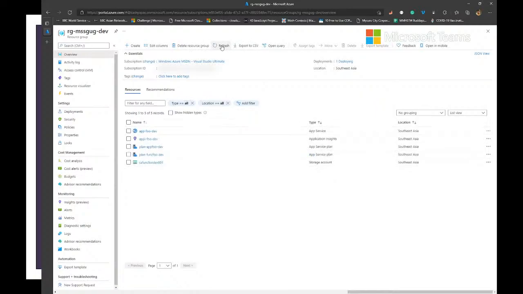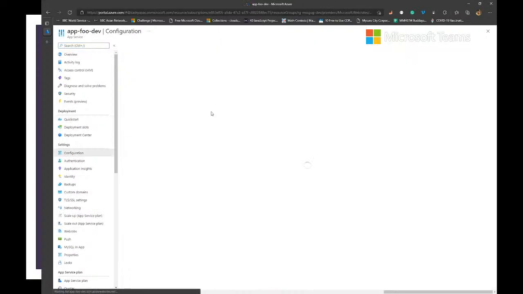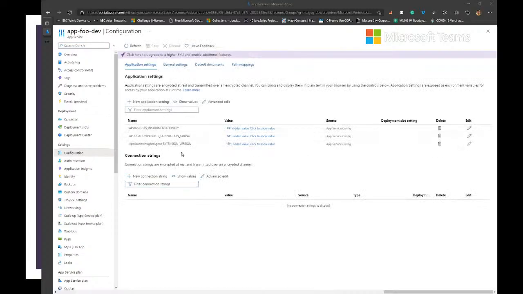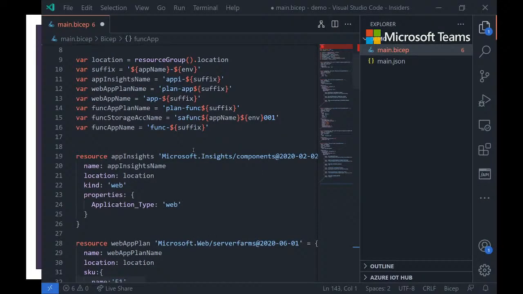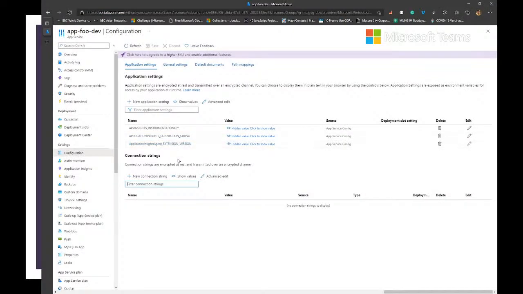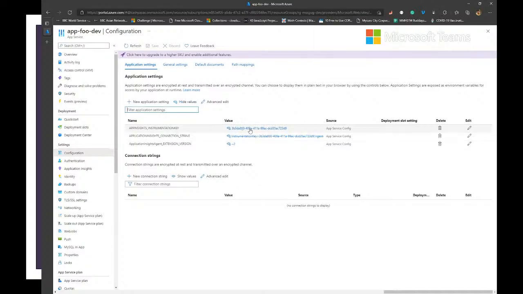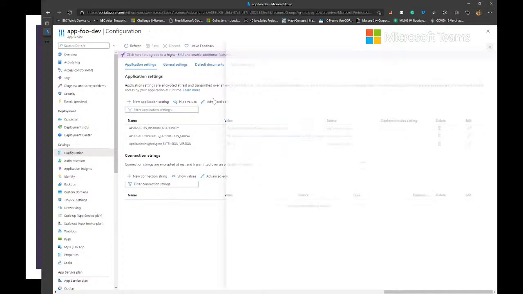Okay, by the way, let's get inside this one, configuration. This is the web app. And remember, in the web app, what did we say? We said we need a key called app insights. The value for that app insights key comes from the app insights. I need a connection string, right? Well, here are the three connections. This is the app settings. Show value. Okay, I have a masking on, so let me toggle off my mask. Here's the instrumentation key. Here's the connection string. I can show it to you here. It's all there.